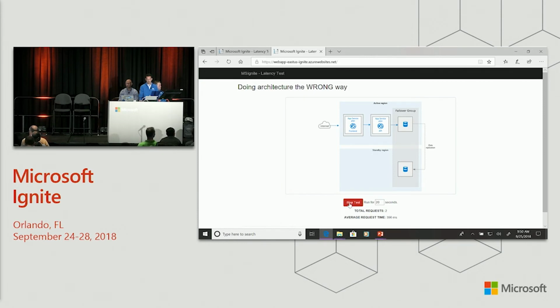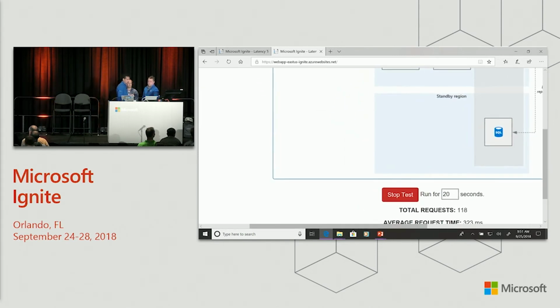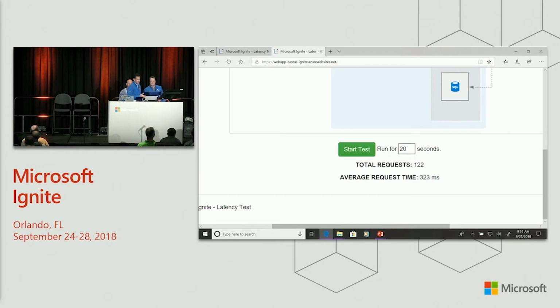Let me just go and start the test here. I'm running the test for 20 seconds, and you can see the number of requests that we are doing. We have around 70 requests by now, and the average request time is around 300 milliseconds, right?